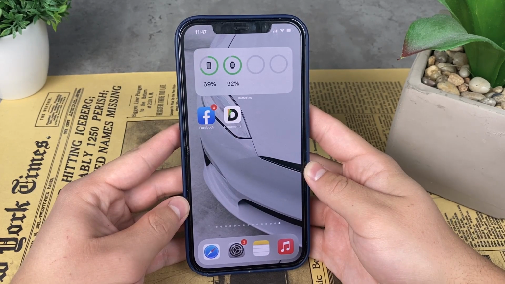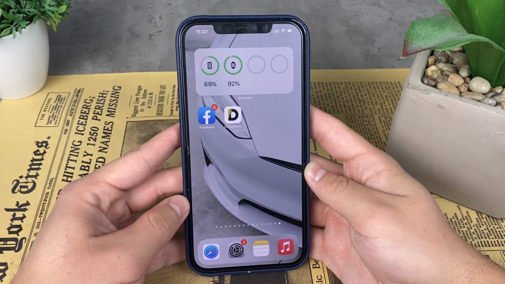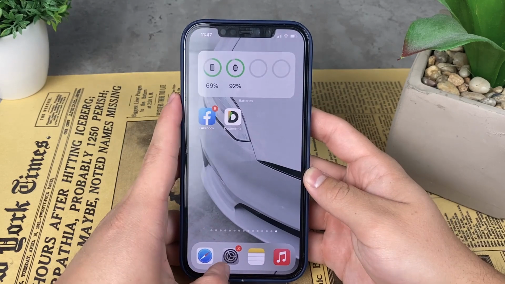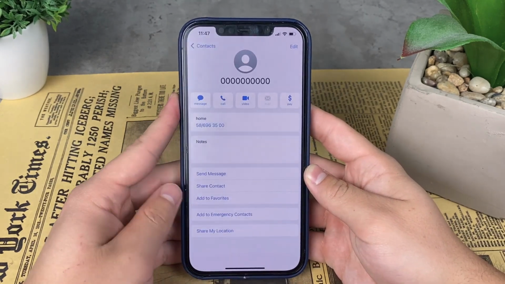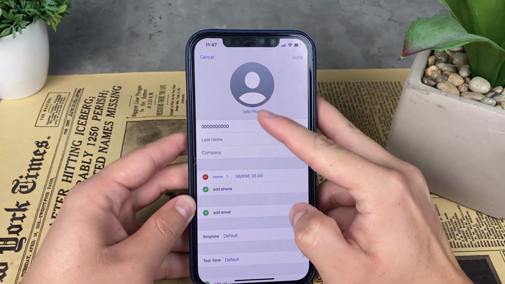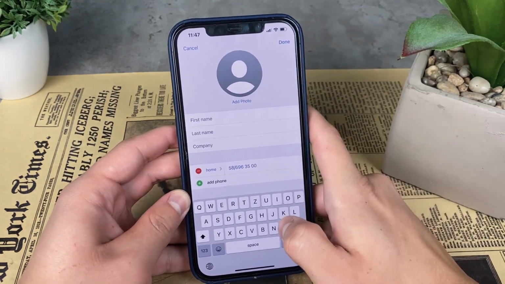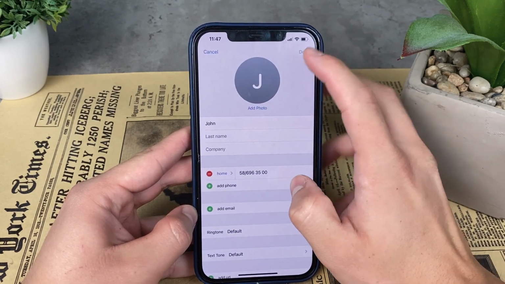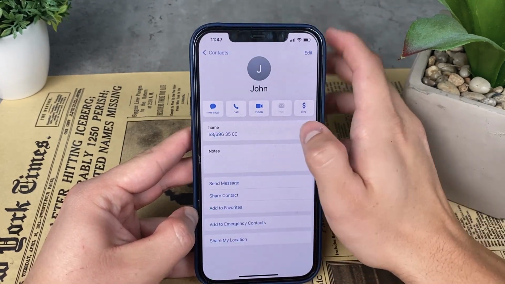The first thing that you should know is that in order for Siri to be able to announce who's calling, it has to know it somehow. So you need to have all of the contacts info saved on your iPhone in the contacts app, of course, so Siri can know that a phone number belongs to a certain person. That's why you need to have their contact information saved and ready to go for Siri to use.